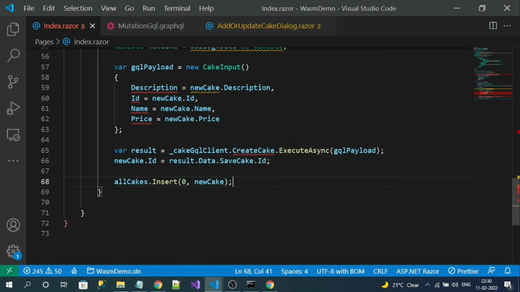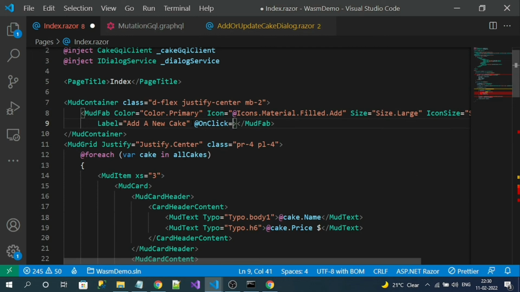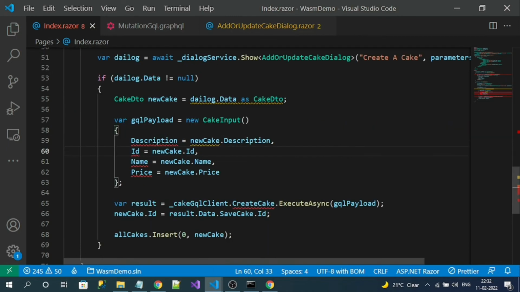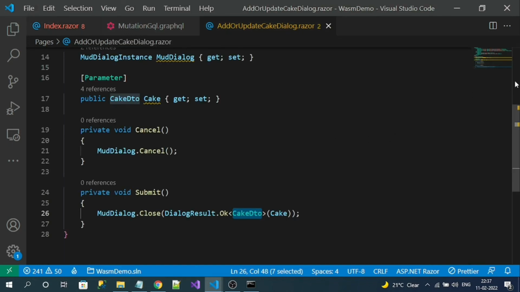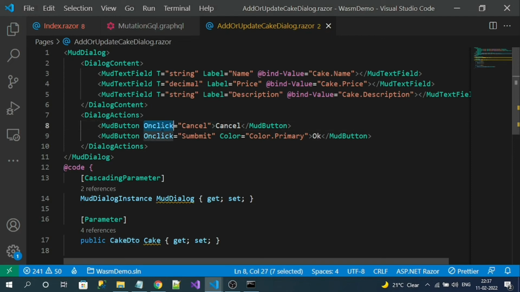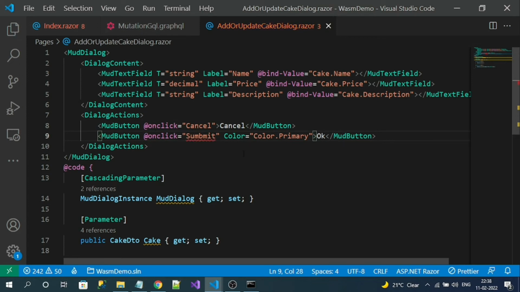And now let's register our method to the button click event. The onclick equal to, paste it here. Okay, small correction here, we have await. One small correction here: it should be onclick, all small. Also, let's correct the click event here as well. In the pop-up also change the click event. I have given it wrongly. And here correct this method as well.